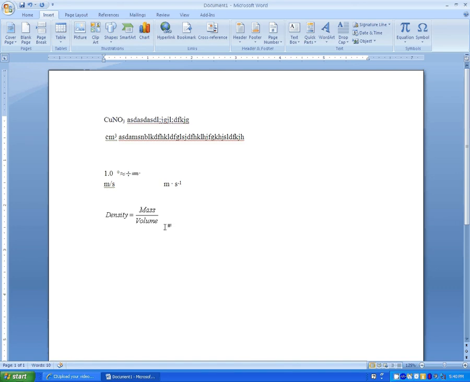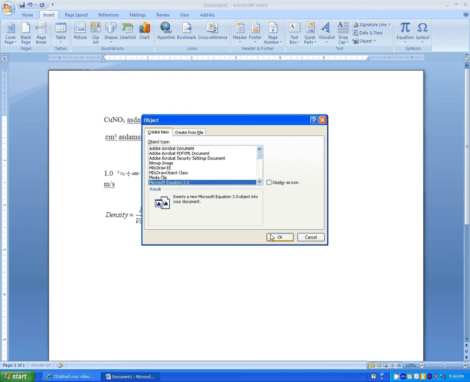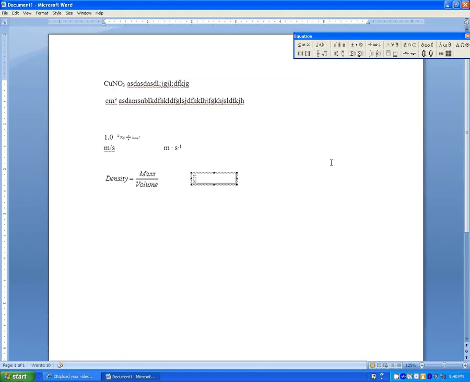Let me show you how to put in a little bit more complex equation. This one I'm going to purely make up. It has no sense whatsoever. So I'm going to go to Object, Microsoft Equation, and let's say this was the equation for some reason you wanted to put in. If you try to type in mass and then put a space, you'll notice it doesn't let me do anything. So there's a couple ways you can fix that. If you go under Style, change it from math to text. And now when I type, just like I'm typing in a word processor, I can space, I can do whatever I want. The shortcut key for changing style from math to text is Control-Shift-E, but you can also always do it that way.